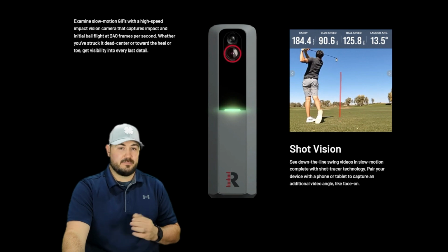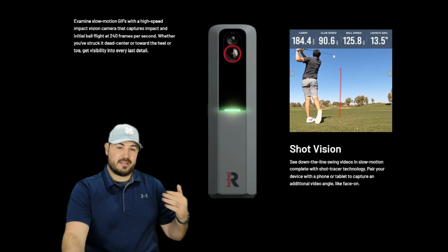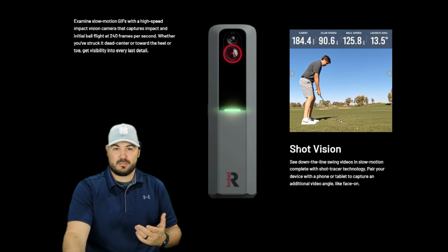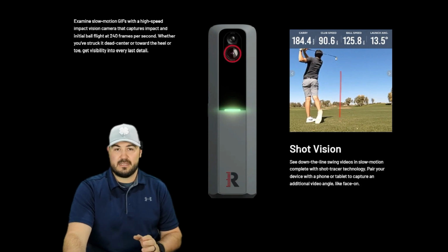I think that's great. I mean, I'm getting a little bit older now. My eyes don't work as well as I used to, so sometimes it's harder for me to track the ball or even to find the ball, especially when I'm hitting driver or longer clubs at the range. So have something like this that I can go back to and actually show me the ball flight, I think that's a pretty good feature.